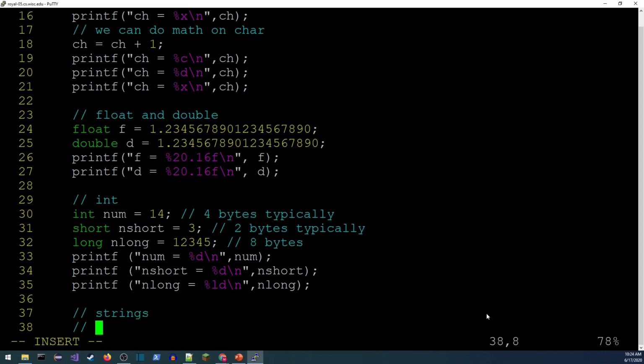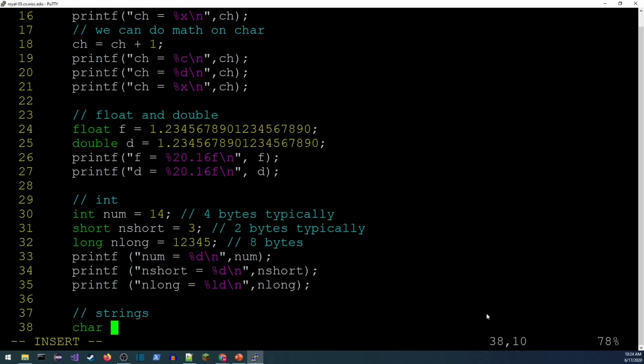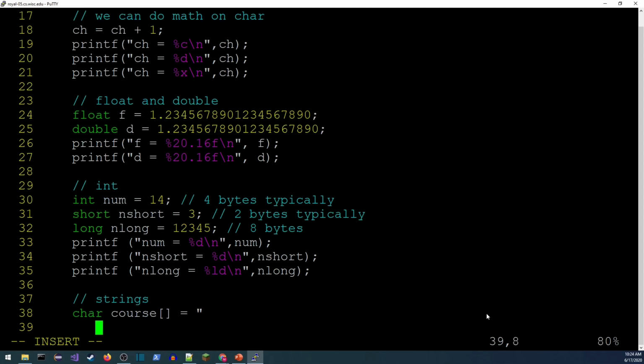strings real quick. So what we're going to do is we're actually going to be declaring arrays of characters. So in this case, I can have char, it's going to be a character array, and then I can assign it a string using the quotation marks. So I can put in CS354. Now if I do it like this, I need to tell it how many characters I'm going to be putting in here. And so it looks like I've got CS354, 1, 2, 3, 4, 5. There's actually a special character that's going to terminate all character strings or character arrays. So I actually need to reserve space for one more.